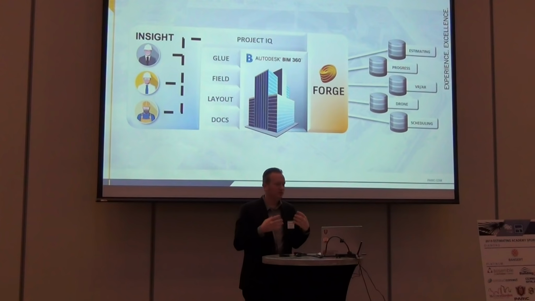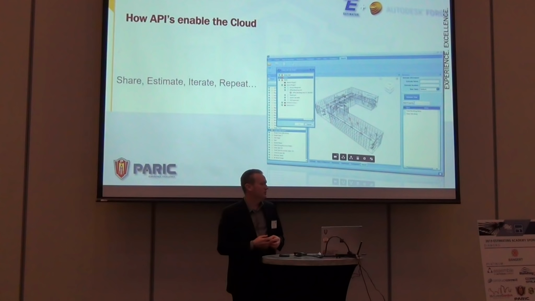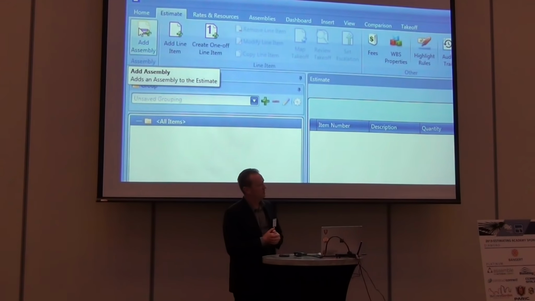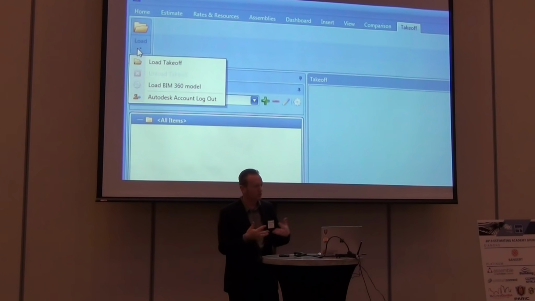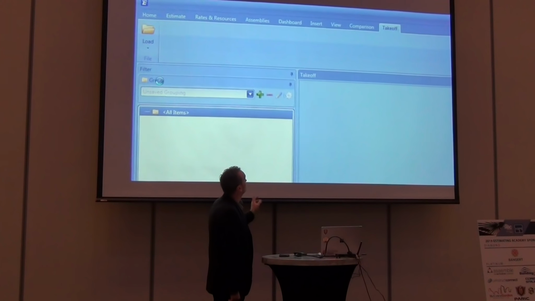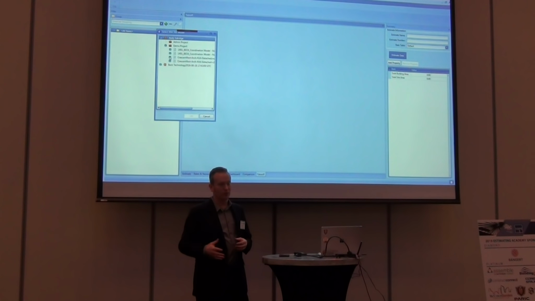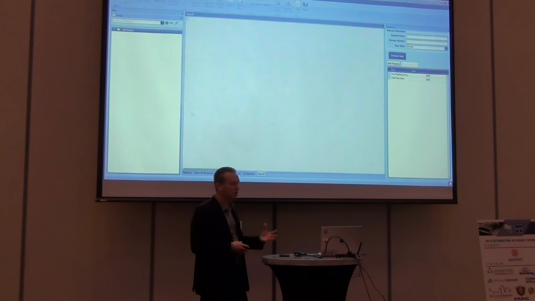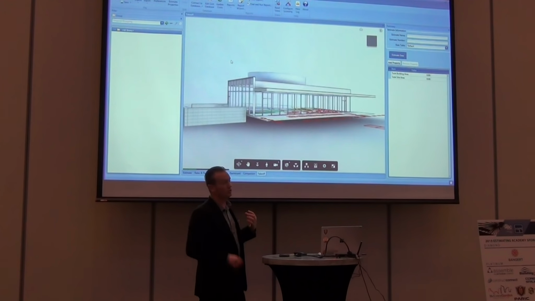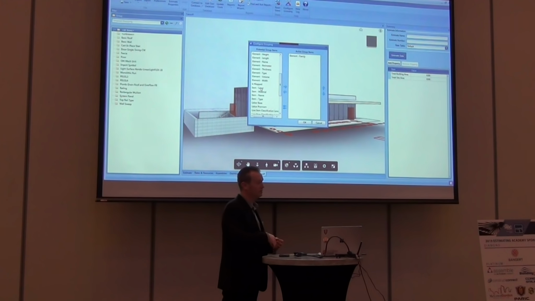So the way that works is obviously we have to have an awful lot of inputs so we can get a lot of outputs. But to give you a quick demo here, this should spool up. There it goes. So I mentioned earlier, this is a product called Destiny Estimators from Back Technology. What it's showing you here is it's able to load information from our main repository where we're hosting all of our coordination BIM, all of our architectural, structural, MEP models, all this stuff in one place. So as the estimator, now I can reach out into that repository and bring it into my estimating platform. I can bring in 2D and 3D stuff.